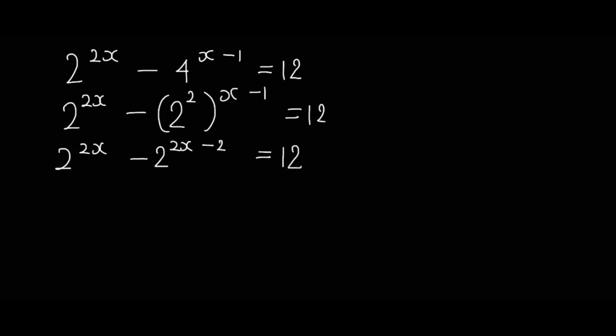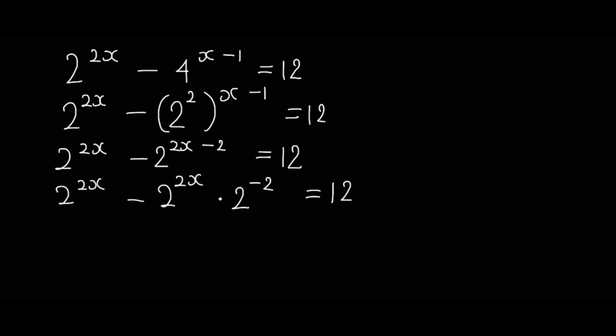For the reason already the terms tša rena di separated ke a minus sign, re la gore re tlo expect gore any exponent e le gore e na le plus or minus kwa godimo, re tlo change this base ya ba single. So e re la gore re na le 2 to the exponent 2x minus 2 to the exponent 2x times 2 to the exponent minus 2, because in over 2 to the exponent 2x and then times 2 to the power minus 2, and then is equals to 12.